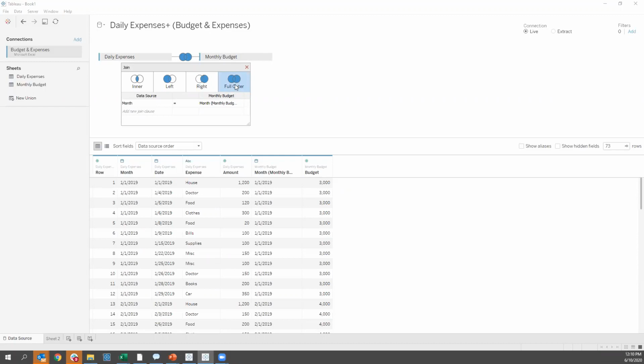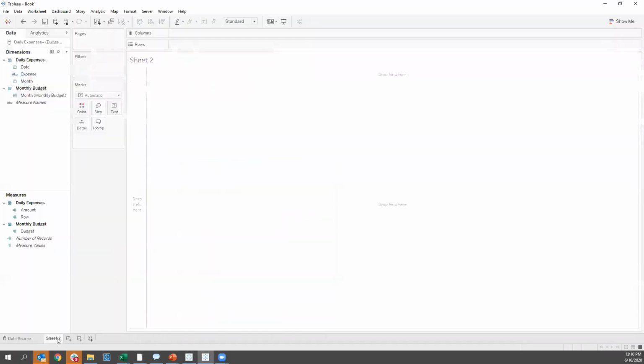But then, even then, as I start to apply filters and that sort of thing, I'm going to come up with potential problems. I'll simplify it right now and just say let's do a left join. So every expense, even if it's not budgeted for the month, we'll take those. And if there's a budget line that doesn't have any expense, I guess we'll lose that from today's analysis, but maybe not a big deal for what we're doing right now.